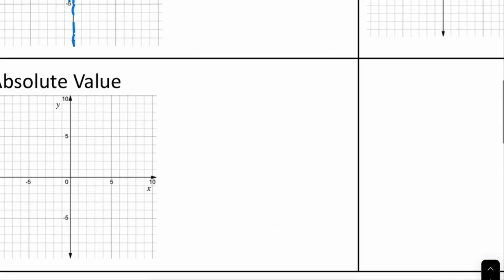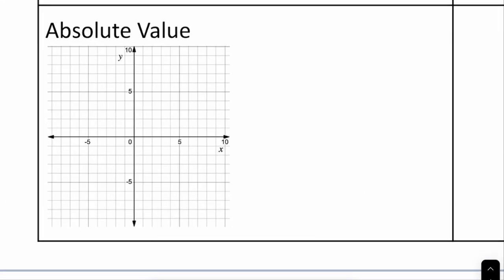Let's go to the absolute value, our last parent function for this set. There'll be further parent functions that come along the ride. I'll get you those when we need them, okay? Our absolute value function is f of x equals the absolute value of x, or y equals the absolute value of x is acceptable. Here is how you can get yourself a bonus point for that one.